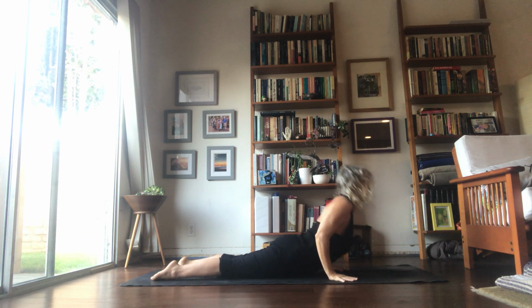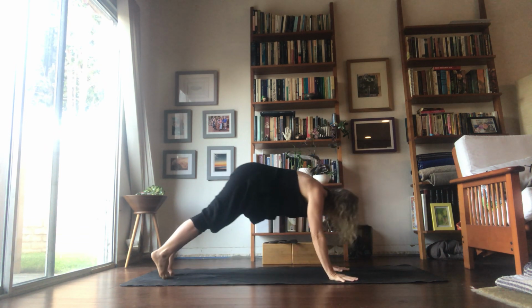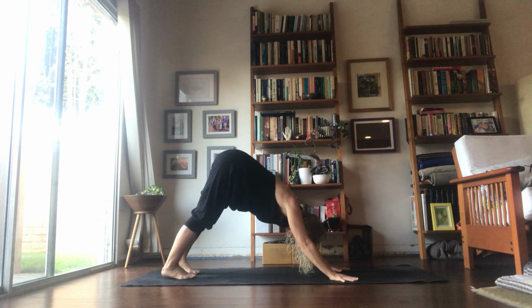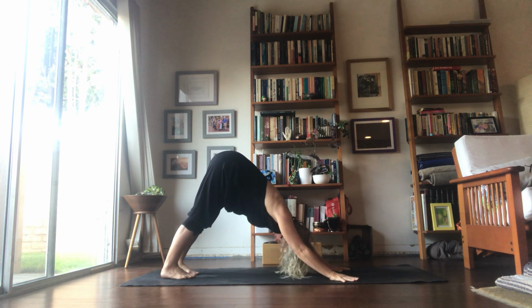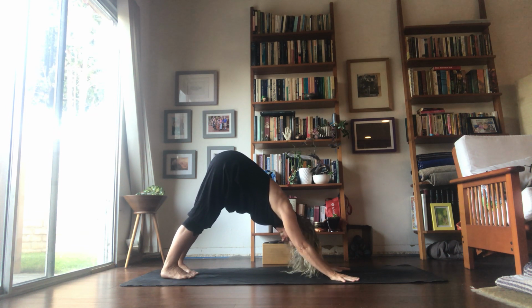Some of you cobra, some of you upward facing dog. Exhale, down dog. Pedal out the feet, whatever feels right for you. Find your pose. Maybe it's your first one of the day. It's definitely mine.